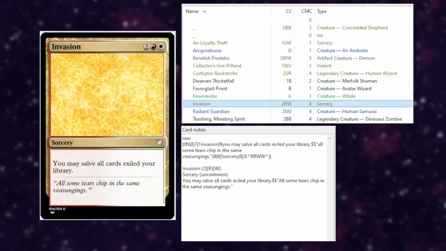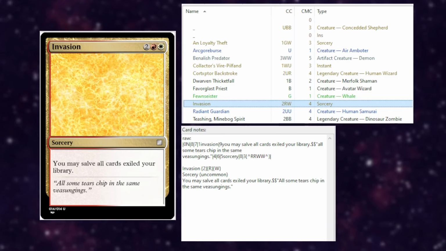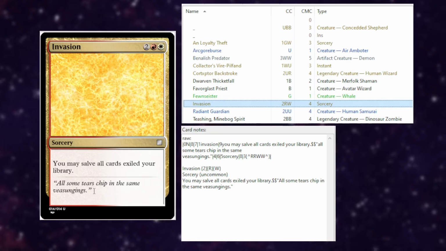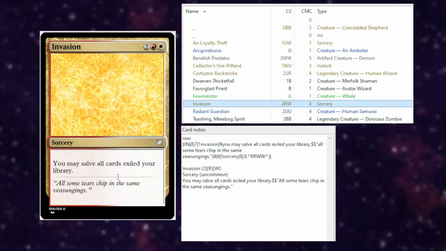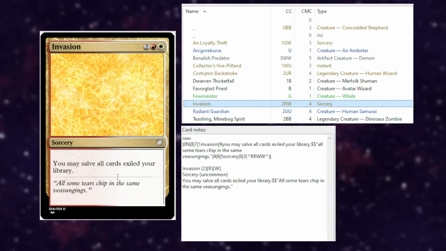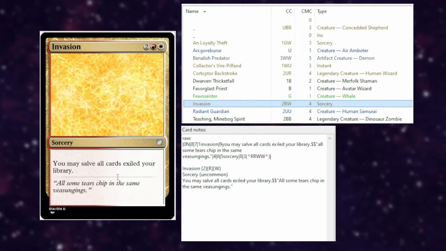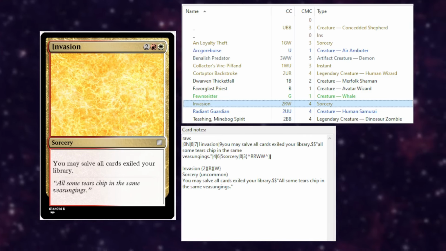Invasion. 2 red-white for a sorcery. You may salve all cards exiled your library. You may salve all cards exiled your library. No. There's nothing to work with here. That's nothing.